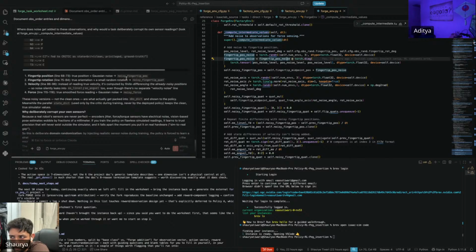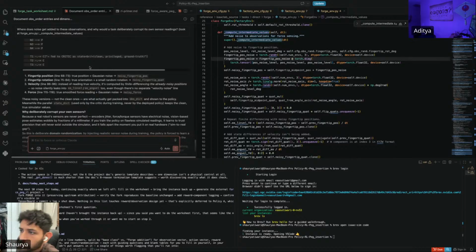Noisy fingertip position. Fingertip rotation, 75 to 84, which is right down there. Repeat finite differencing with noisy fingertip positions. Instead of reading true velocity, it's computed by finite differencing the already noisy positions.